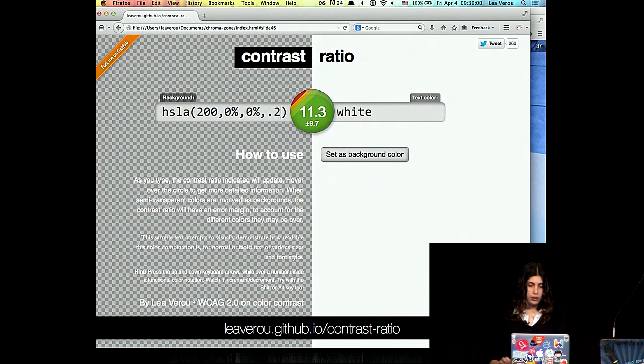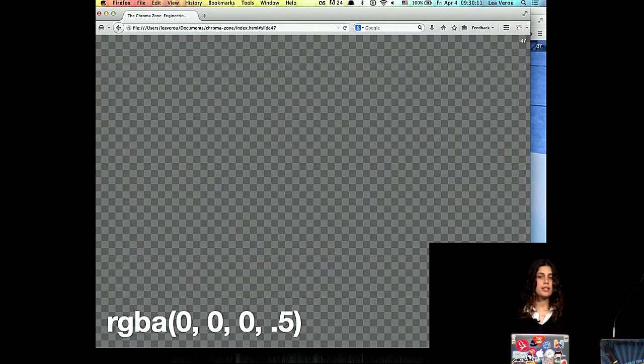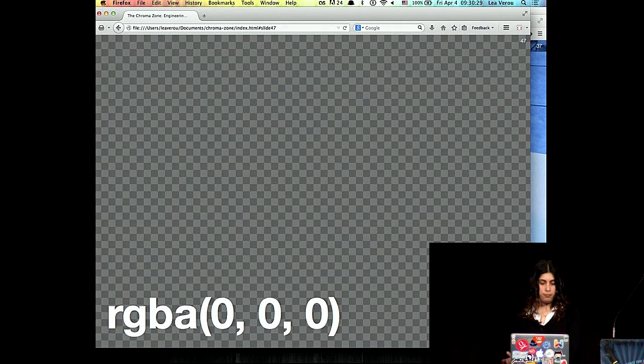But it worked quite well, and I could use arrow keys to adjust my values until I matched a decent ratio. And this brings us to semi-transparent colors, which I haven't actually discussed yet. With CSS Colors Level 3, we also got semi-transparent colors, which are just an extension of the two color formats we have, RGB and HSL, with an alpha parameter. So, for example, here, without the alpha parameter, I have black.